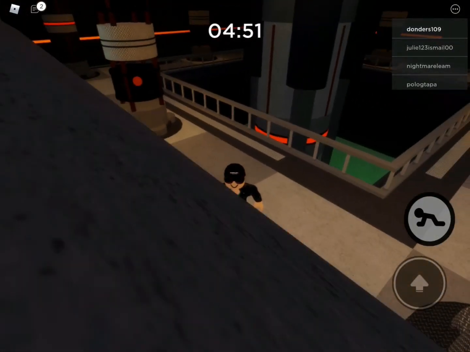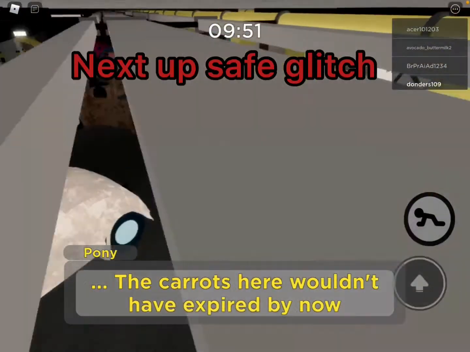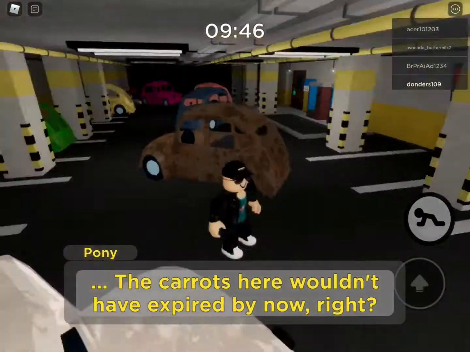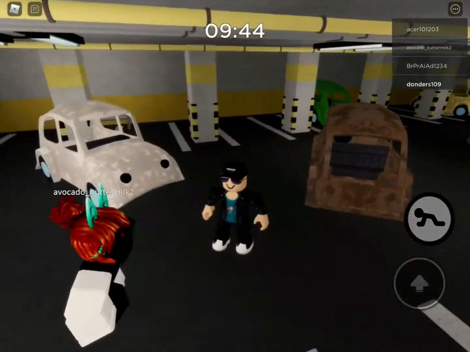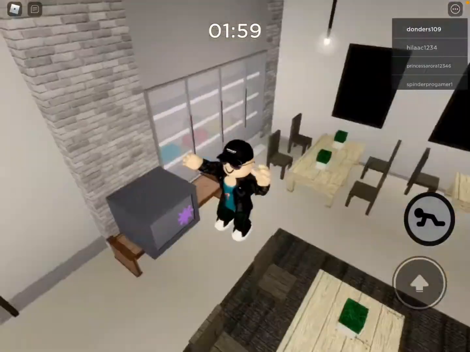So let's move on to the next glitch. Here, the next glitch is in the store map or even the alleys map, you can do it. It's called the safe glitch. So I'll come back whenever we open all the stuff. So yeah. Okay, so now we're going to glitch through a safe.